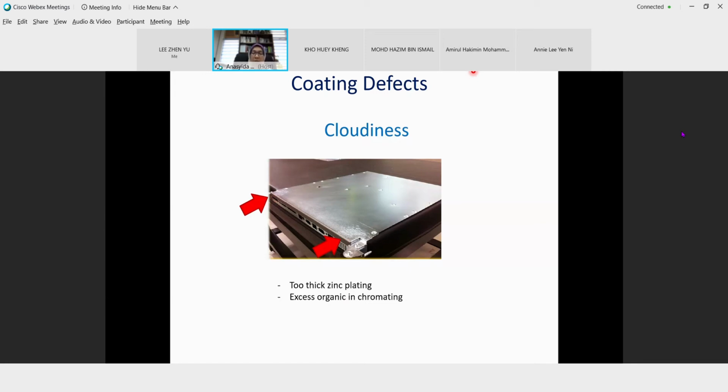galvanizing, what should we suspect? Maybe galvanizing or the previous process. So that's why you have to do failure analysis. Normally when you find pinhole, what do you expect? It comes from maybe hydrogen embrittlement, right? Maybe hydrogen embrittlement in the galvanizing tank.